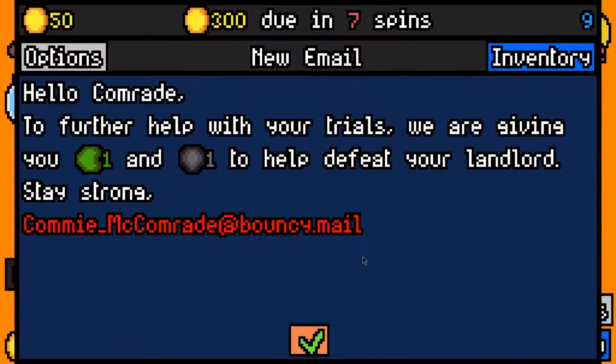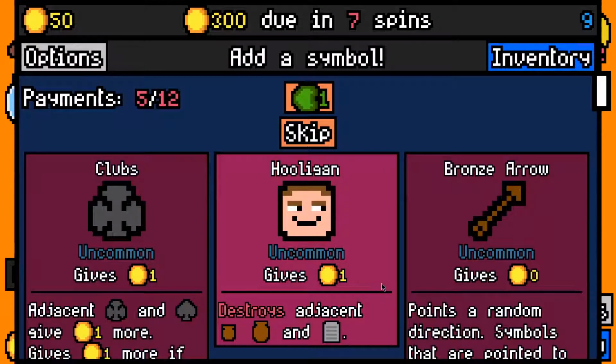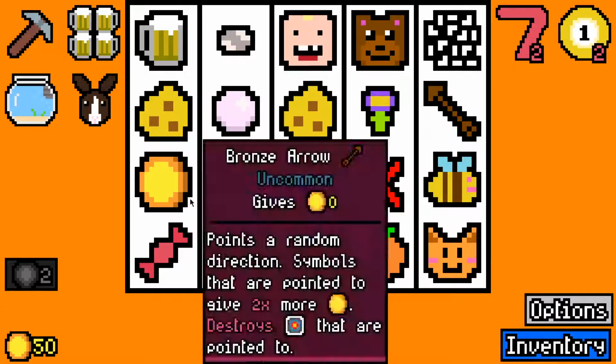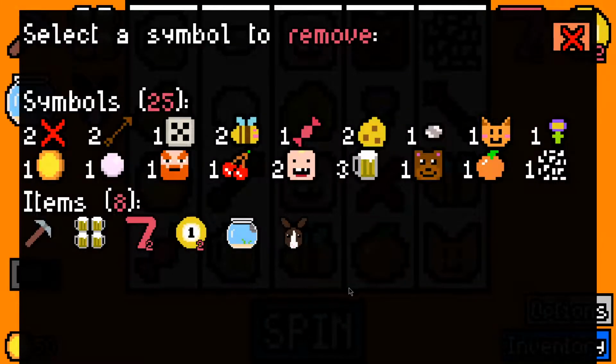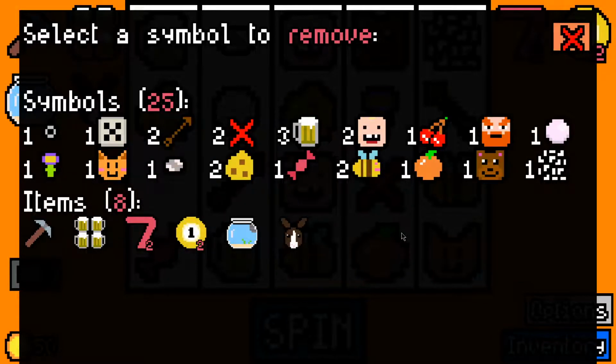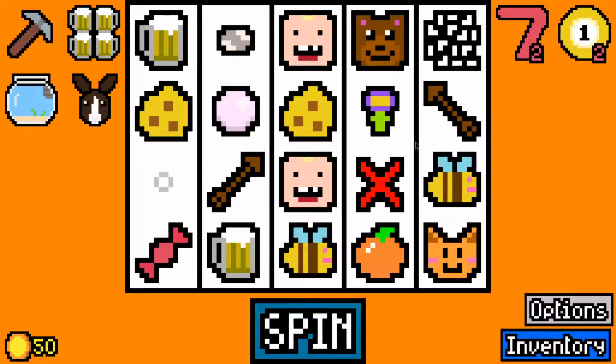We made the 225 rent payment with 50 left over. We could take another hooligan or another bronze arrow. Let's go with a bronze arrow and let's go with Mori the rabbit. I guess we do have rabbit stuff. Let's take out the kine as the worst symbol and let's take out the cherry, I guess.